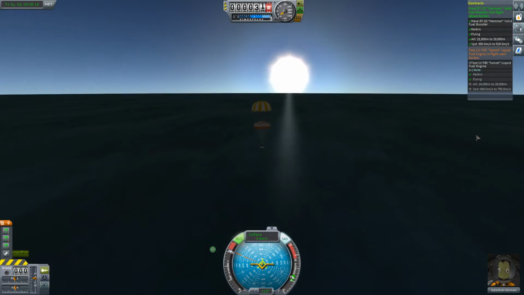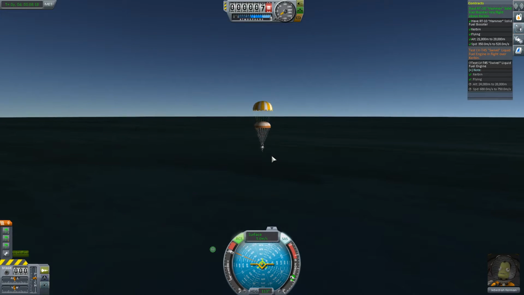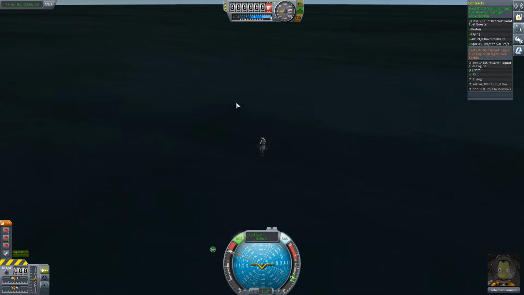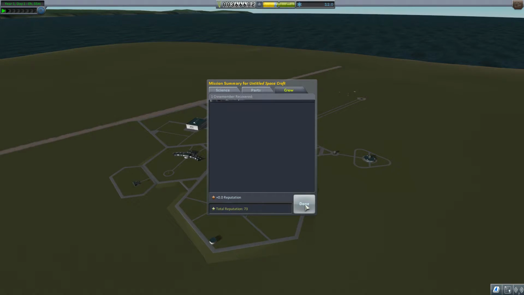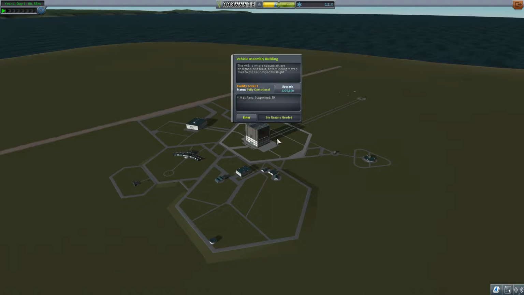Where is my shadow? Okay. Game is just being dead quiet at times. Right now, it's making sound. All right. So we got a bunch of stuff there. We have a good amount of money now.